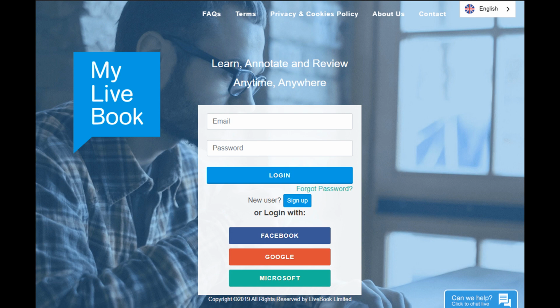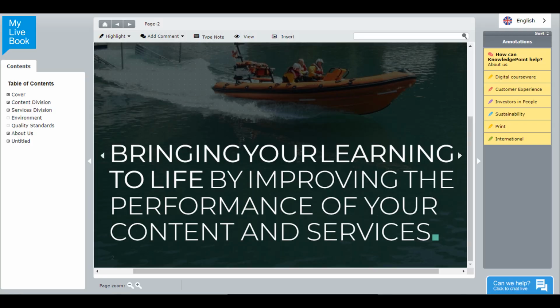The next way that you might want to get materials to your students is by using our My Livebook tool. It's an electronic tool for delivering electronic courseware to students on the web, iOS and Android. Your content can be converted easily into an ebook format with no additional e-authoring time from yourself, and the book is displayed with a table of contents, and the student can annotate using highlighting, comments, typing notes straight into the book, and inserting pictures, doodles, etc. from notepads straight from their mobile phone or computer.